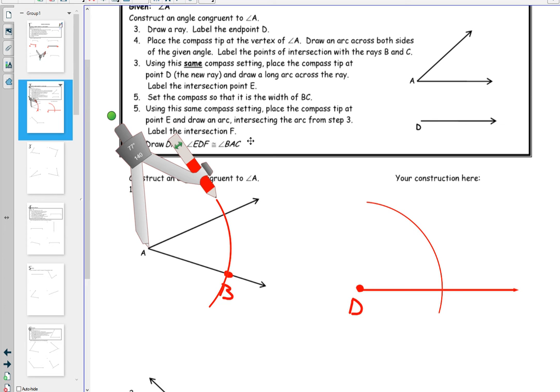Wait, hold up. Are you following me or not? Hold up. Yeah, it's hard to follow if you're distracted and you're talking to each other. I absolutely agree. Here we go. Let's try to do this again.